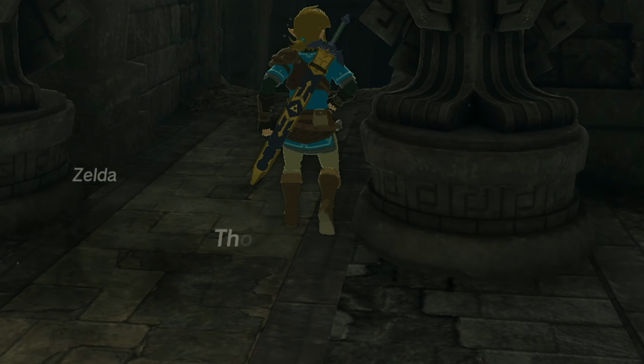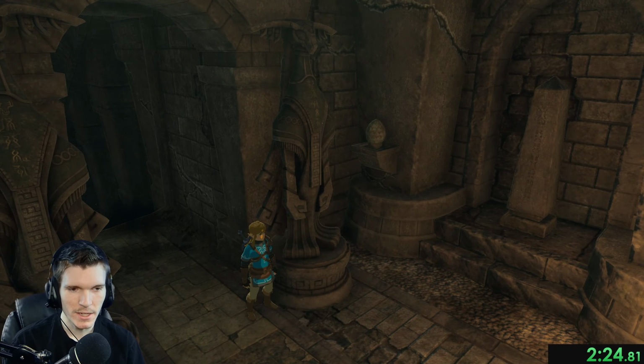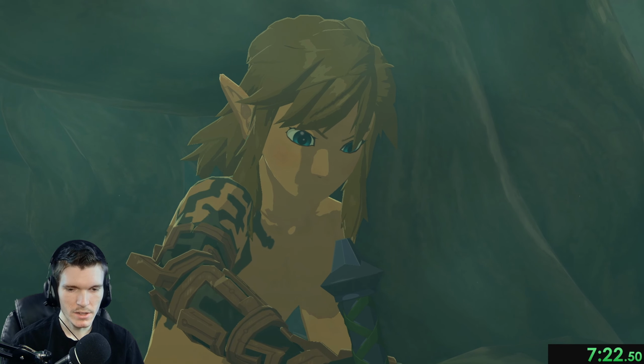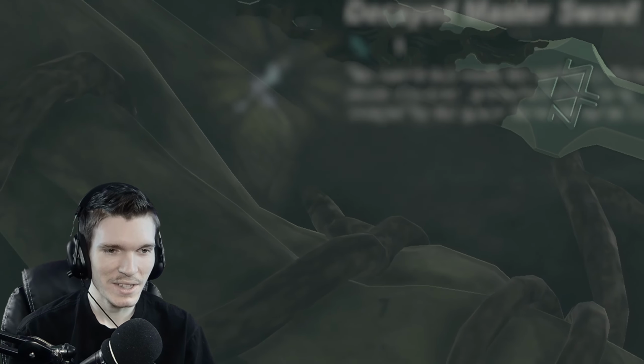This is definitely gonna be one of the challenges of all time. Zelda, let me do what I gotta do! Freaking stopping me every 5 seconds to look at rocks. We've made it to the beginning of the beginning. Here's our trusty weapon we'll be using for every single boss in the game. We're gonna speed on past this part because it was quite boring.